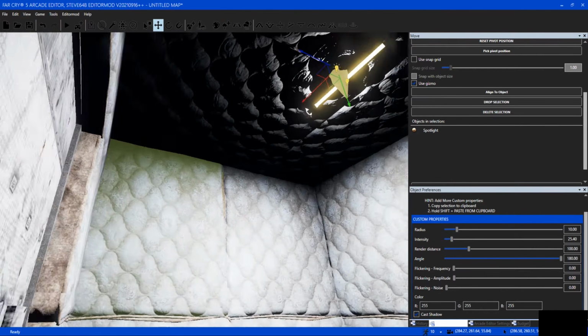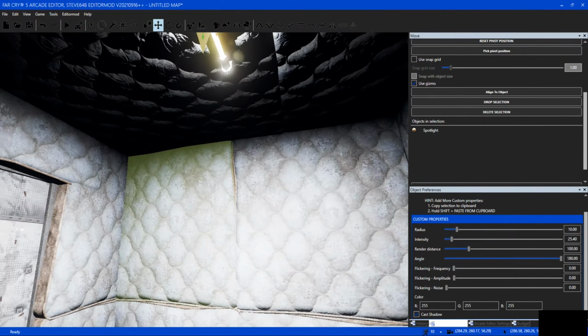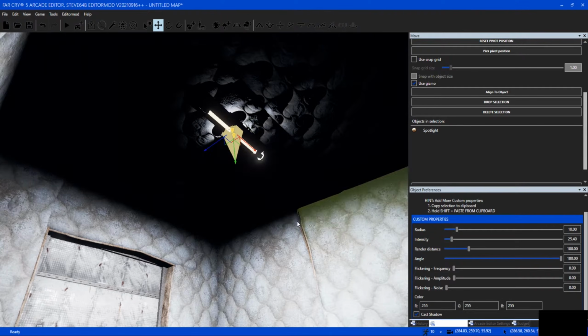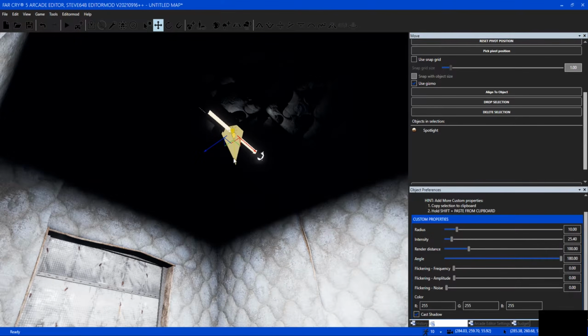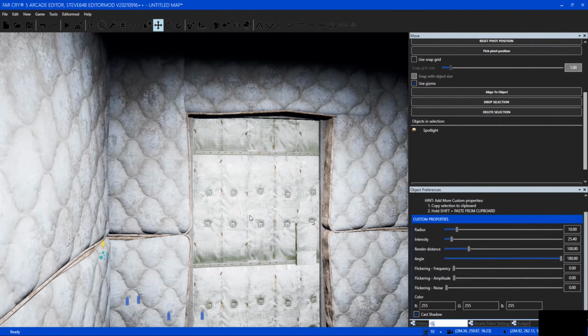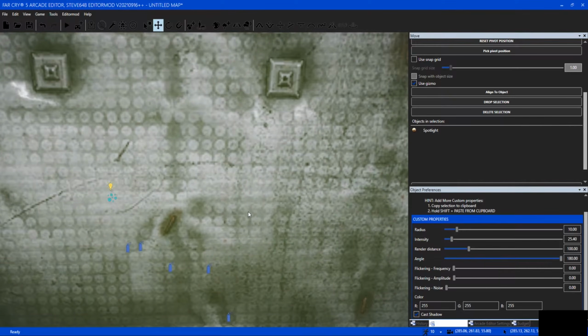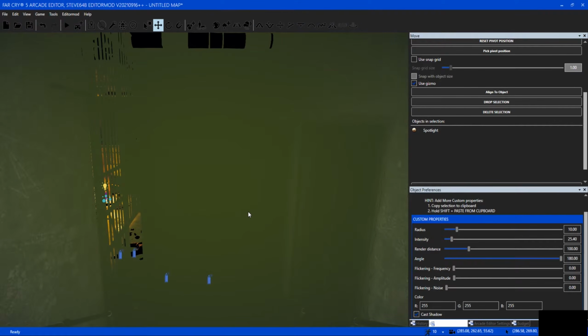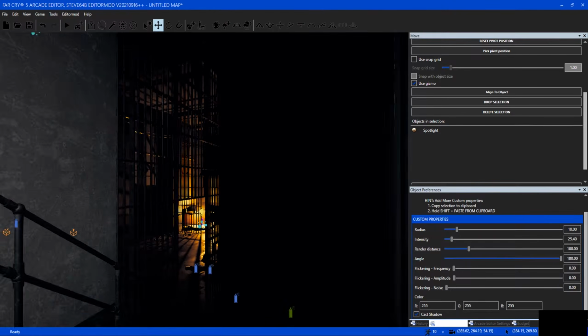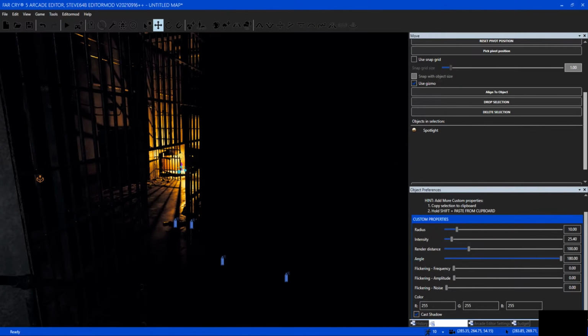Trying to... That looks a little weird. Let me do the... Okay, whatever. So yeah, once the door breaks down somehow, then you're greeted with this.